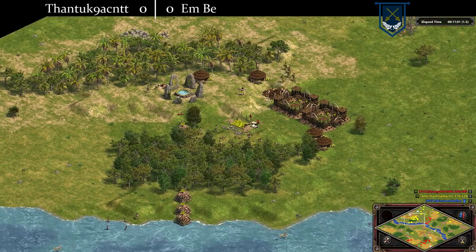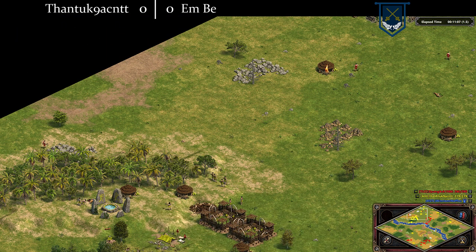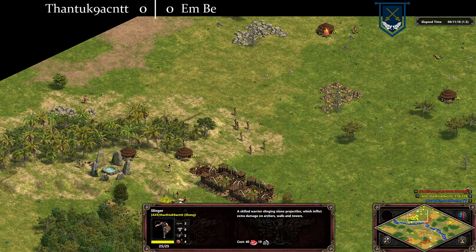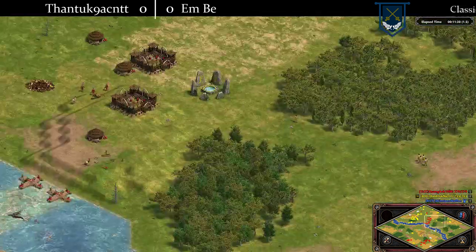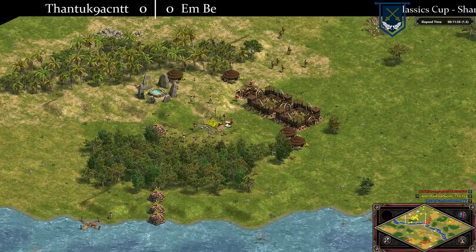All right, so Thantuk moving out with the slingers. He may have made the right move here. So we've seen this a few times tonight and in this tournament, that slingers, once grouped, are beating axers on this map. Axers just cannot get the numbers, it seems. But this is Embe we're talking about. I think he's gonna have enough axers.